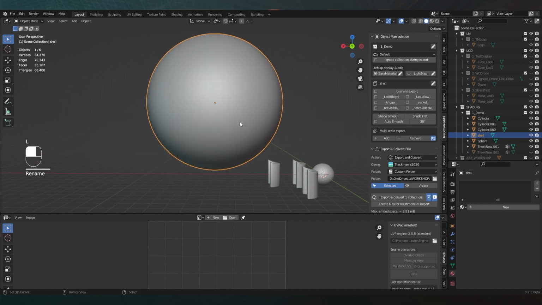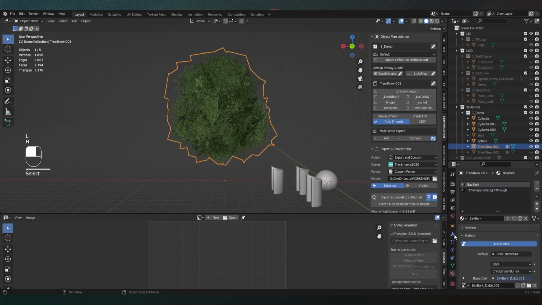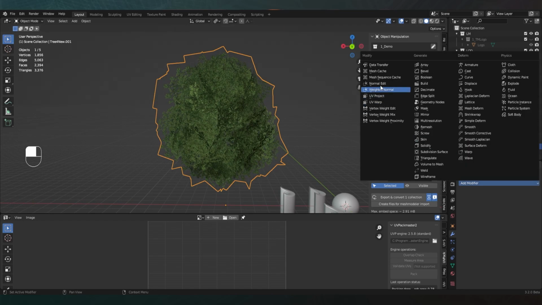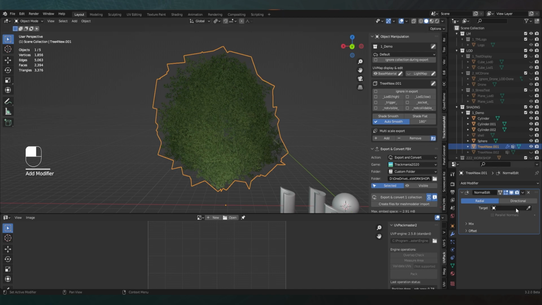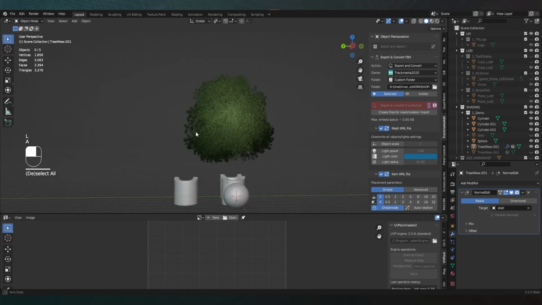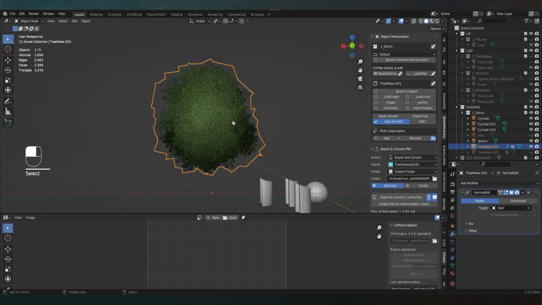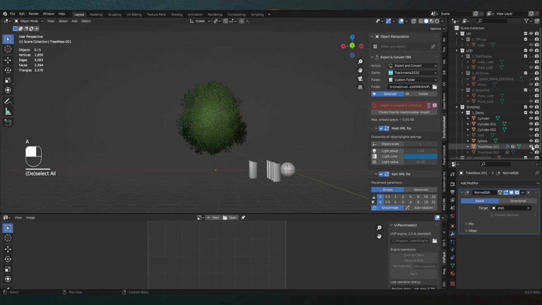We can actually hide this mesh, and now we will give our tree crown, or the bunch of faces that we have right here, the normal edit modifier. And shell. Perfect. And now it looks like this. So it looks like magic, but it's just copying the smooth shading from the sphere that is around.